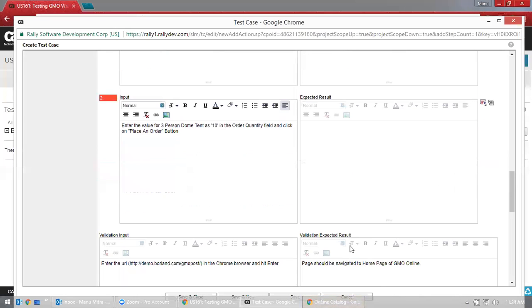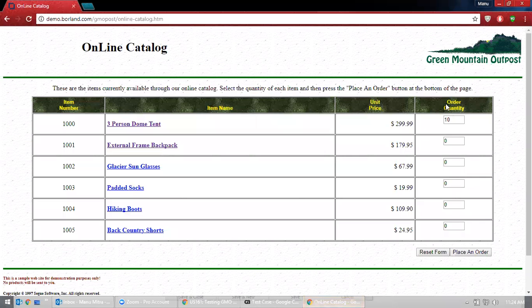So here I'm entering the 10 in the order quantity field, okay, and clicking on place an order.